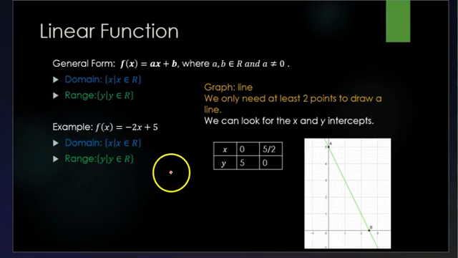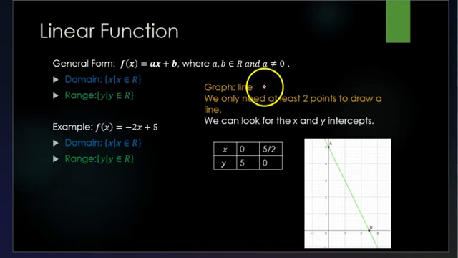So a linear function is of the form ax plus b, where a and b can be any real number and a will not be 0, because if a is 0, then this will just become our constant function. So we are familiar with the equation of a line, and we know that we can substitute any real number, which will also result in all the real numbers.